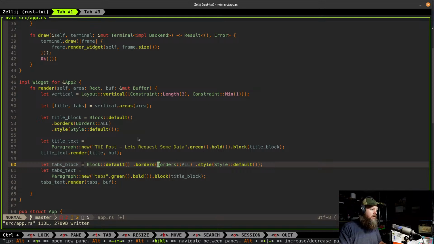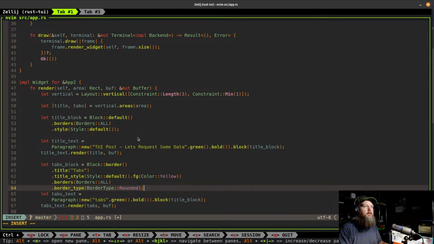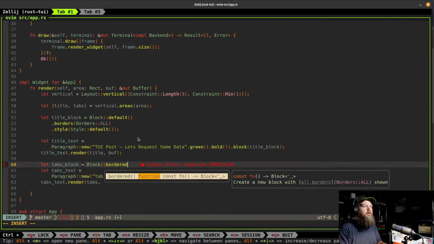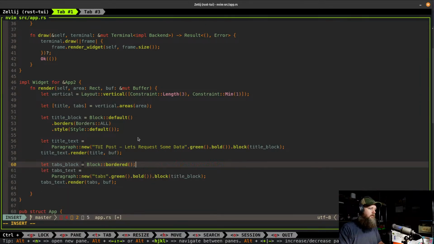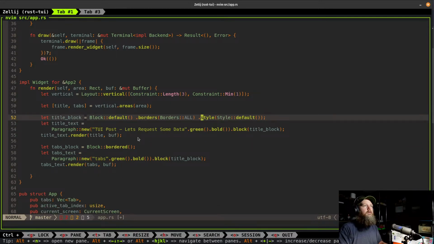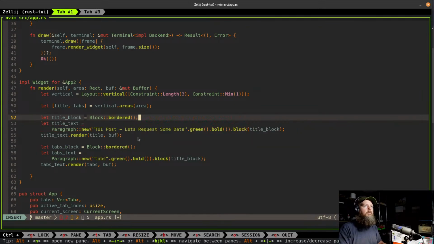So I was told I can do block ordered. Okay. Cool. Awesome.